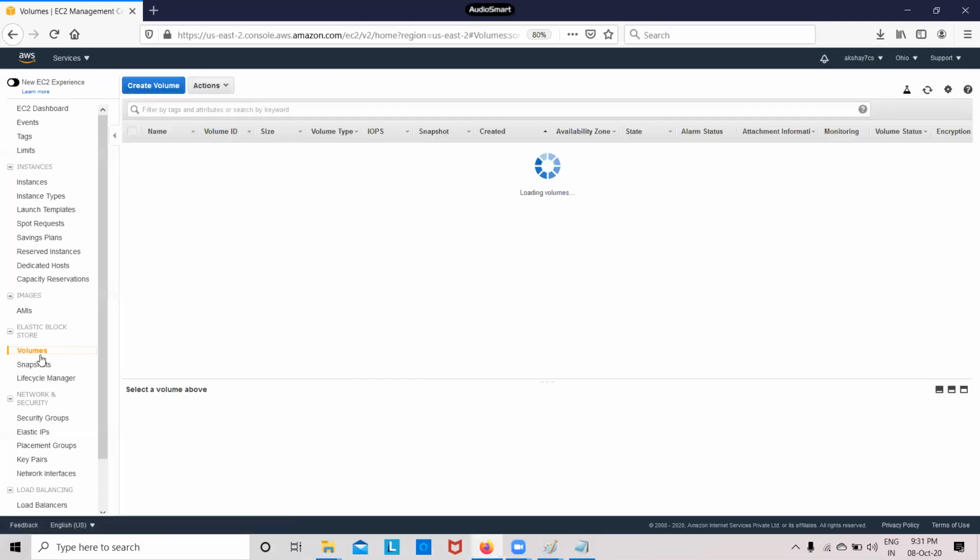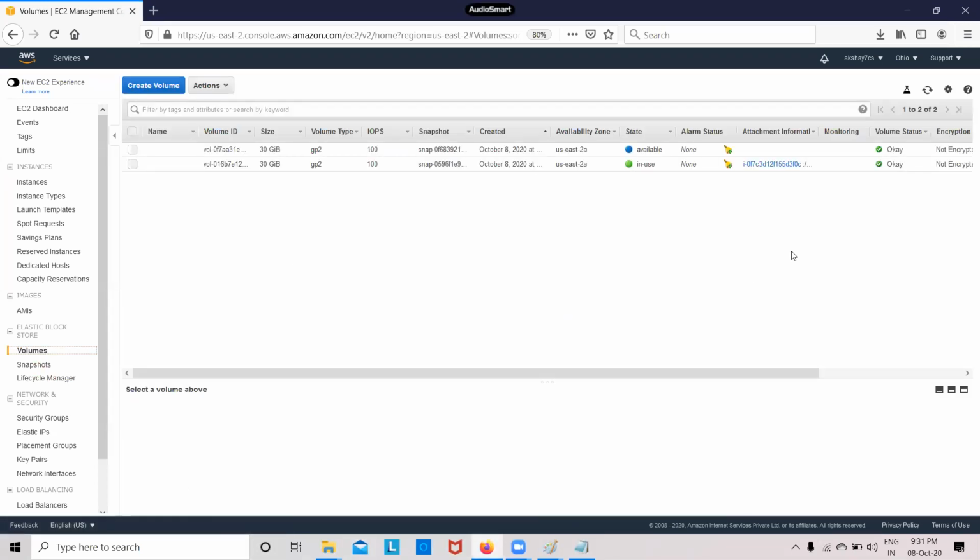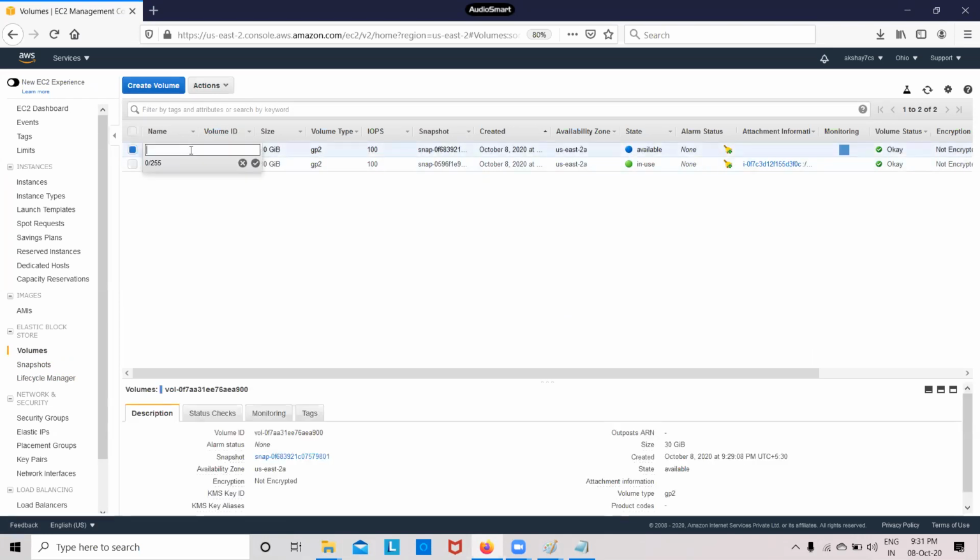So in the meanwhile, let's go here. See guys, over here, this is my volume that we have created with the snapshot, right? And this is my root volume that is there with my new EC2 instance, right? This is the new volume that we have.